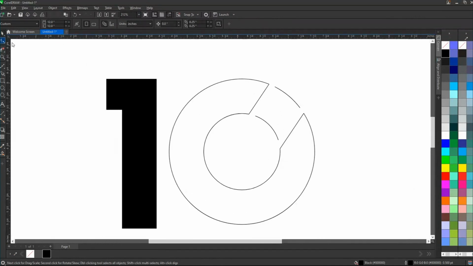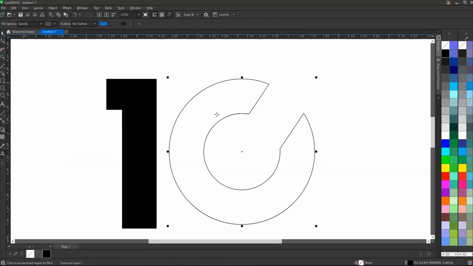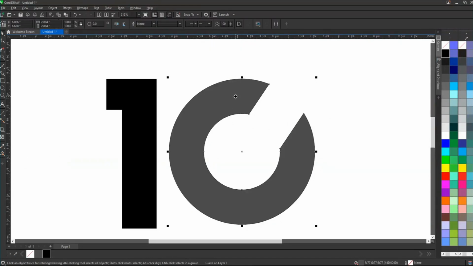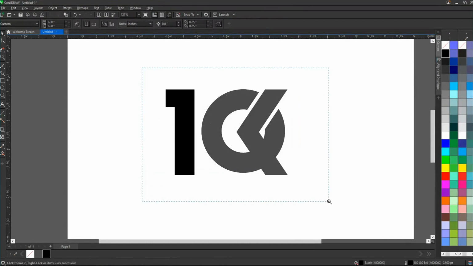Then I can use my shape tool to delete these nodes. Use your shape tool to select it, and click delete nodes or press delete on your keyboard. Do the same thing for this. Now you go to your smart fill object, select it, and you fill that part. So it fills it up for you. Then you remember I cut out the K before. Then I just Control V the K, and it pastes it on it. So now I have my 10K, right?